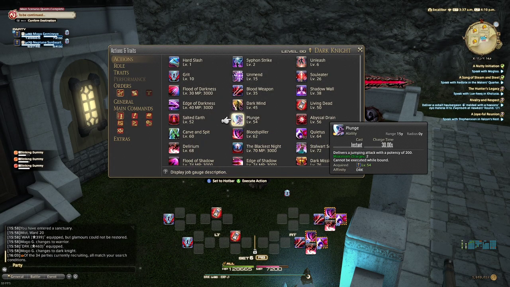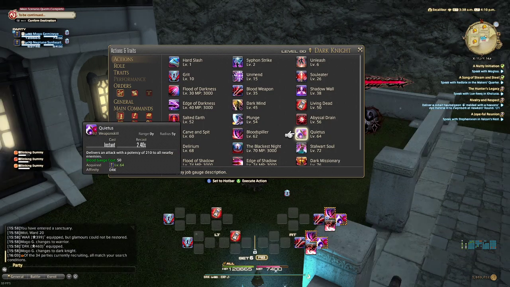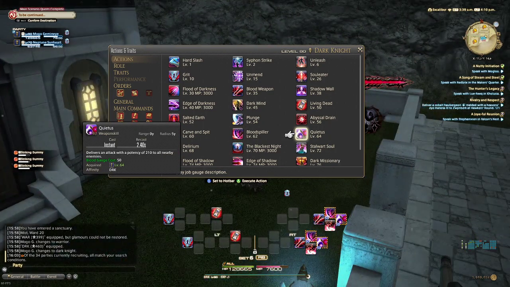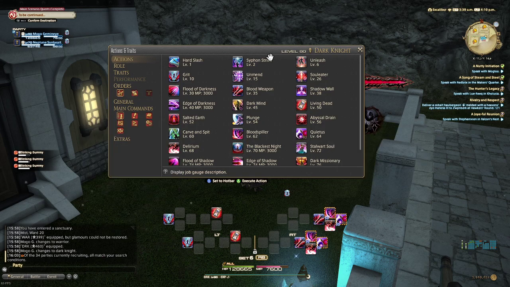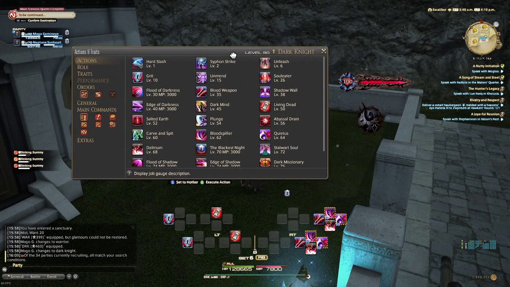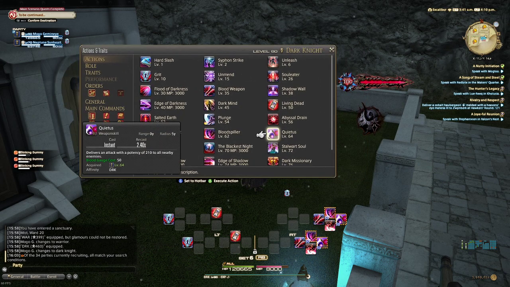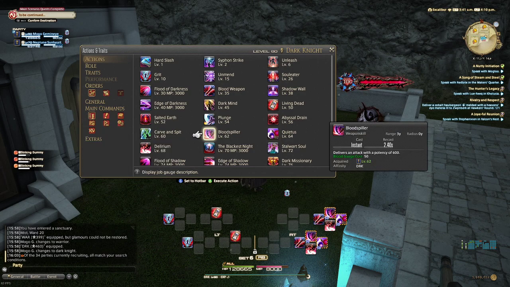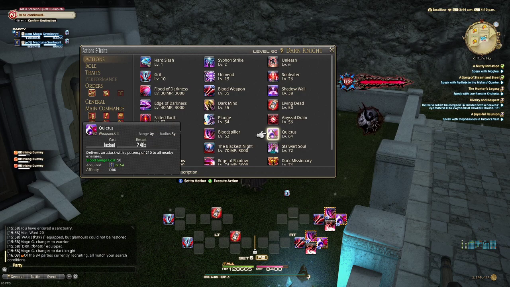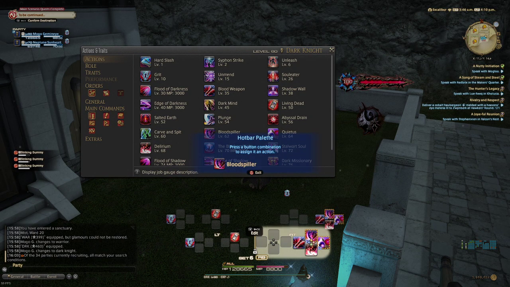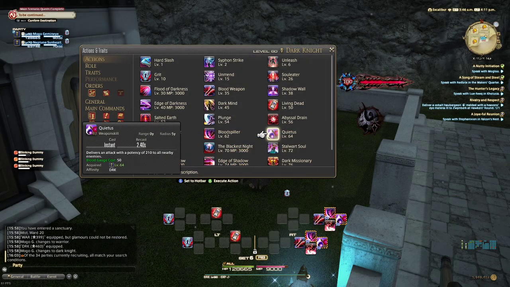Okay. And you see that blood gauge you have? Have you been using that at all? Yes, I've been using Blood Spiller a lot. Okay. So you have Blood Spiller and Quietus, a single target version and an AoE version, basically. Whenever you hit 50, you can even charge it till 100.